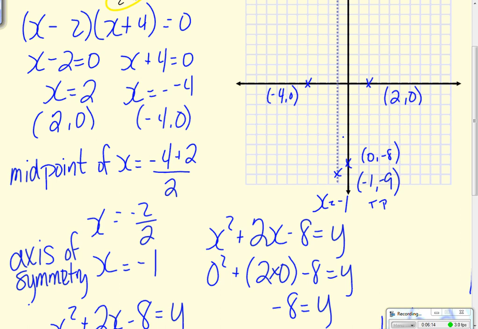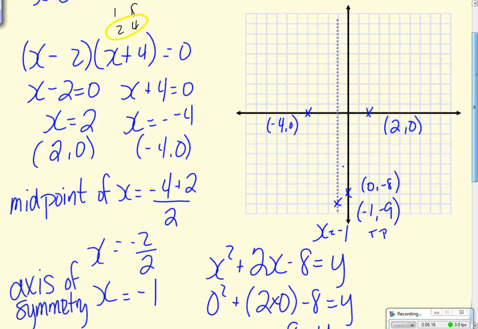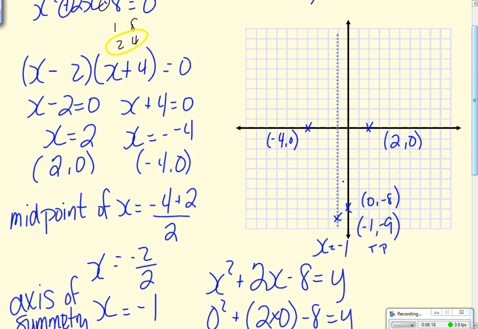And now once I've got all those things, I literally join them up. Now this should be smooth, you don't do straight lines on these. They should be a nice, smooth, curvy line like that. It's missed my point, but that's okay. I could undo that and try again. Let's see if I can get it to undo. Yeah. We'll give it another go. So we'll try. There it is. And they go on forever.